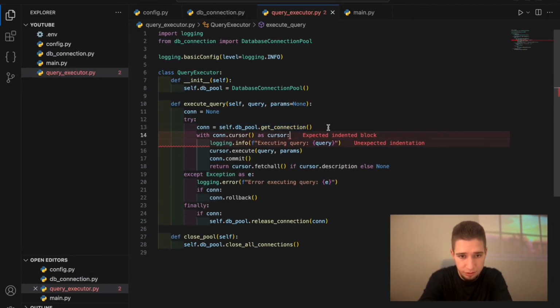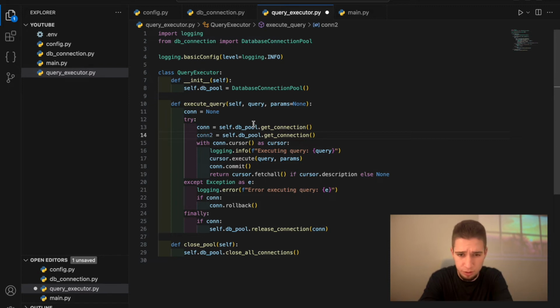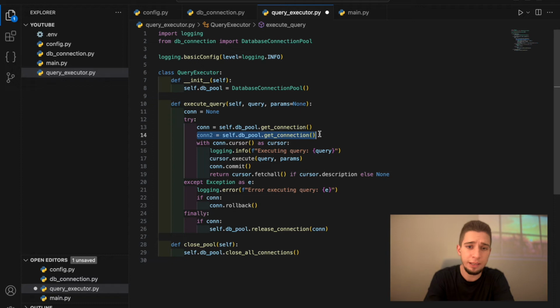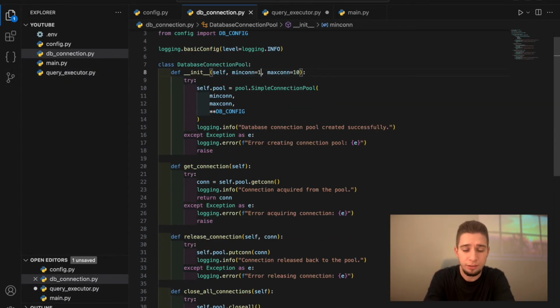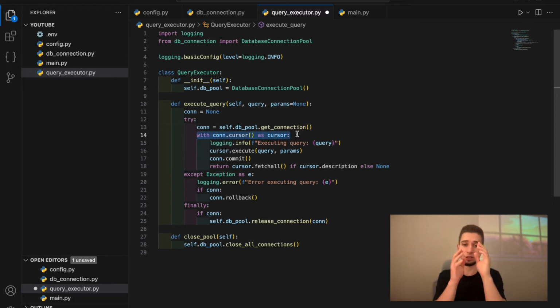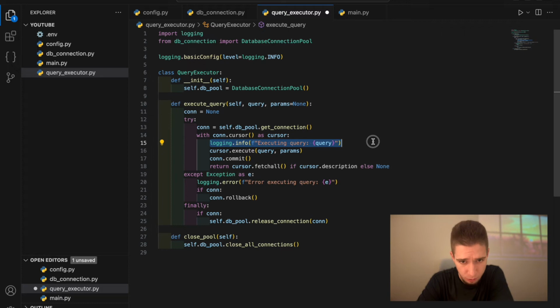Do you see? Yeah, I just wrote it in the wrong place, as I was explaining to you. So you will be writing that in such a way, and we'll have only one here. This one will be connecting, but it will take a little bit of time. It will help us to improve the speed of connection for our second request. So that's what we are doing. And firstly, we're working with a with statement to instantly and securely close the cursor. So firstly, we can log our query. Then we're executing our query.